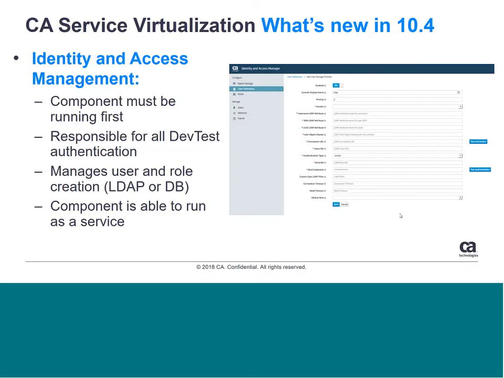Now, when you go to the second registry that you have in your enterprise, and you want to upgrade that to 10.4, it will ask you if you have an IAM or you want to install it standalone. Ideally, what we would like to see is all your registries connected to one IAM, right? So you would provide the location of the IAM that was installed with the first registry, and so on, right? You could do the same thing.